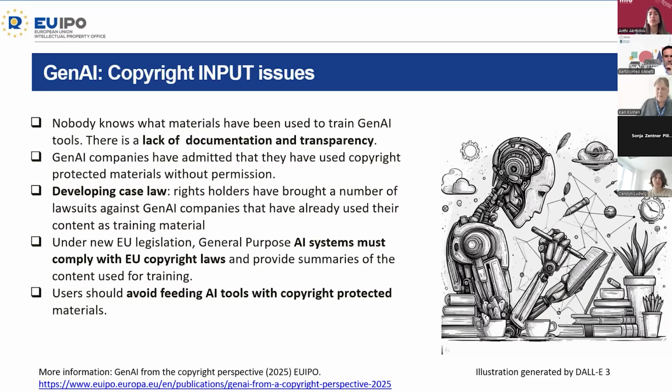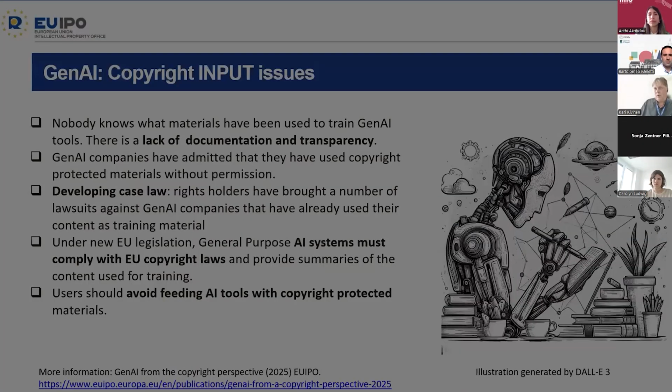The basic mistake teachers make is that they take a book which is copyright-protected, they put it as a scan into the generative AI tool as a prompt, and it will then be used by the generative AI system for training the large language model.